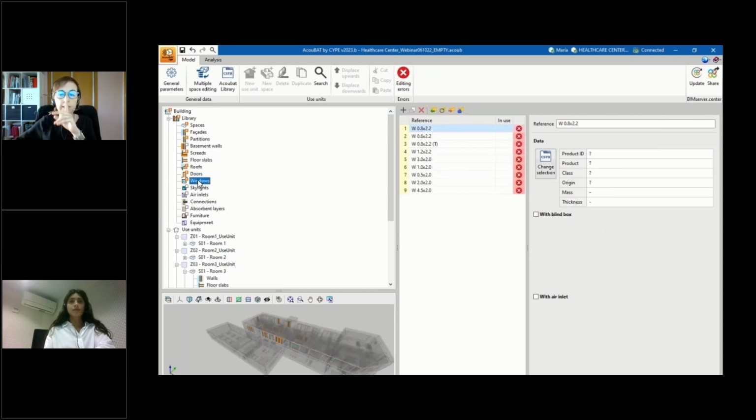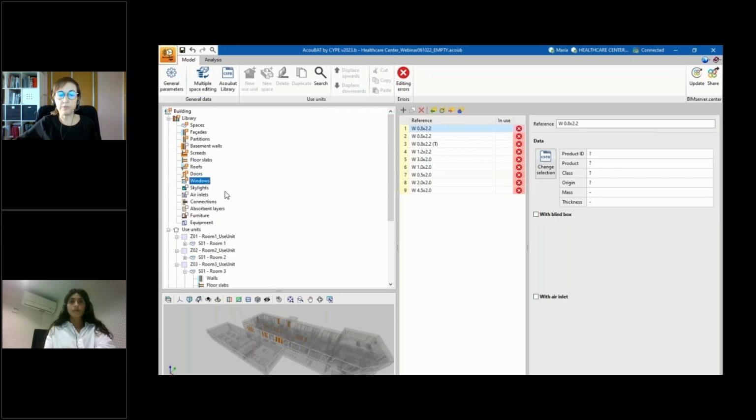Okay, another thing, this is a real question that I had in the past. Somebody asked me. We received the question in the technical support department about the possibility of adding air inlets in the windows. It is totally possible and easy to do.